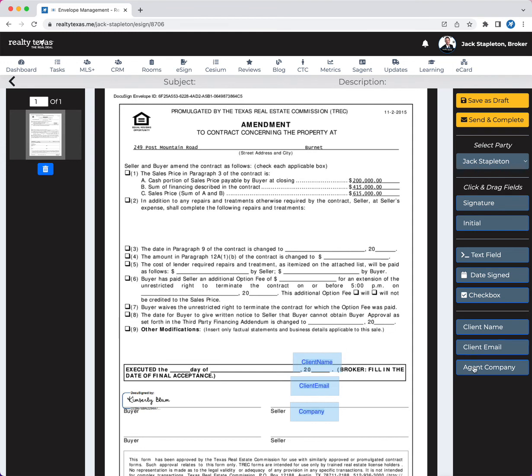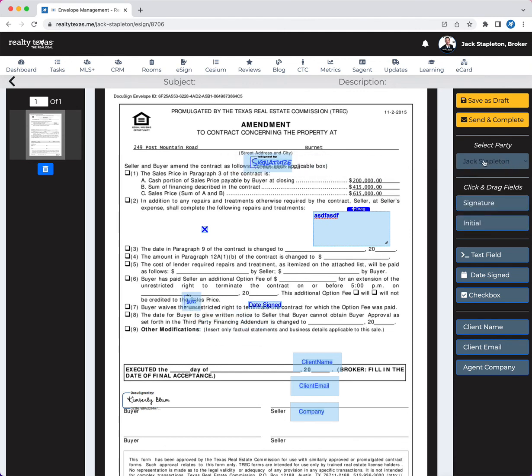So client name, client email, or us, our company. A checkbox that's fillable, by the way. The date signed, which is an auto date from the time they click signed, or a text field that you can put anything in. And then we also have the initials and the signatures.